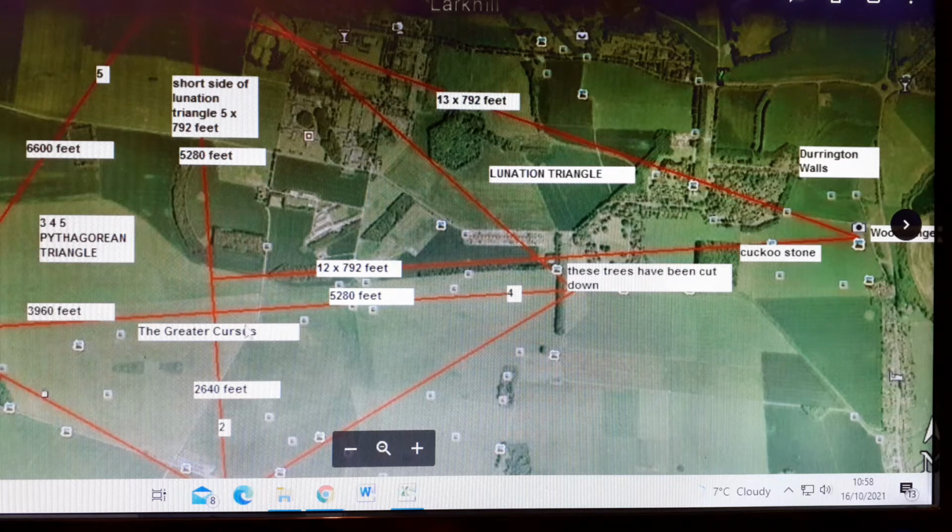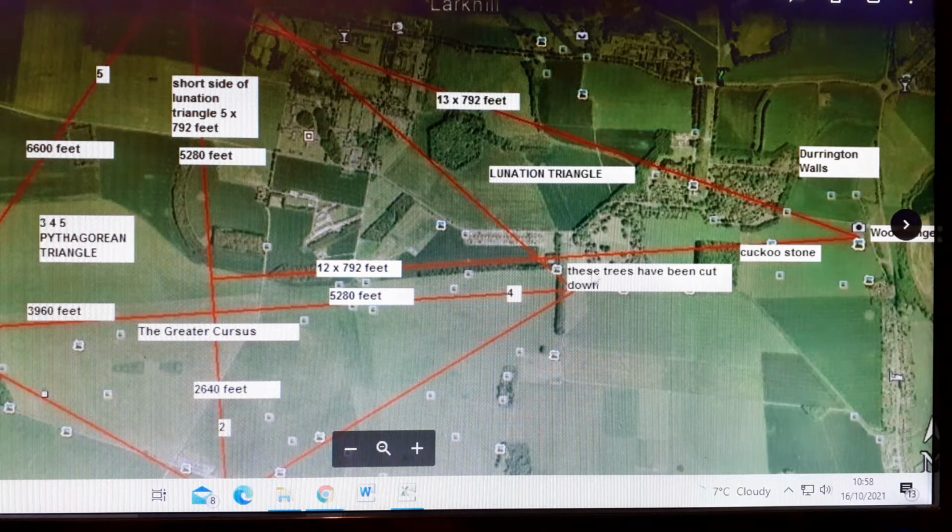This is a 345 triangle. And look at the units, 3960, that's a metre. So they were using the metre in this diagram. And we can find the megalithic yard by adding that to this. And we find that there are 15 Aubrey circles in this distance. So it's 15 times 330 megalithic yards, this length. You know, it's an amazing result.